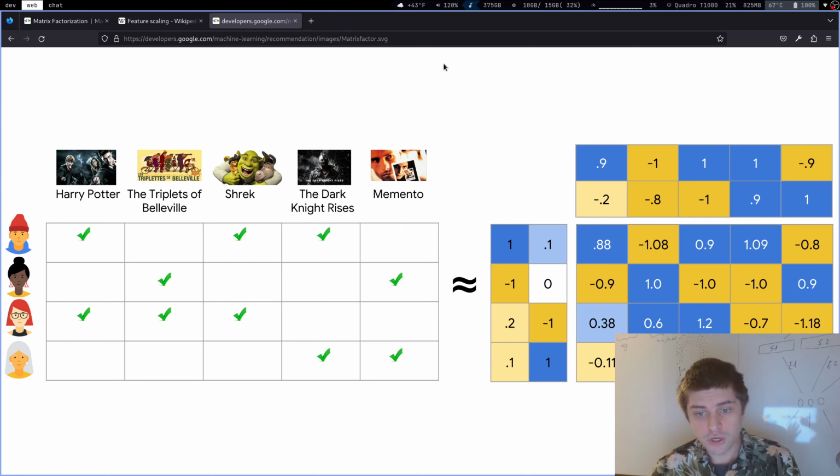For every user, we're going to have embeddings. Of course, for embeddings, we need to know the embedding dimension. In this case, they've chosen 2, so let's go with 2. Now, the embedding dimension for users and items should be the same, right? So both of them are 2. We have 4 users, and therefore we have a 4 by 2 embedding tensor, right? So it's a tensor of order 2. We can also call this an embedding matrix.